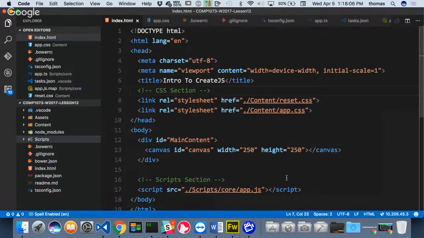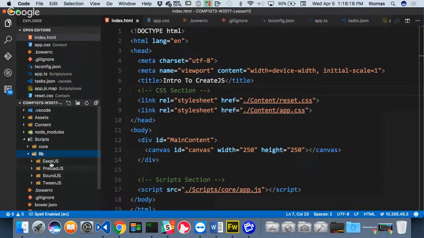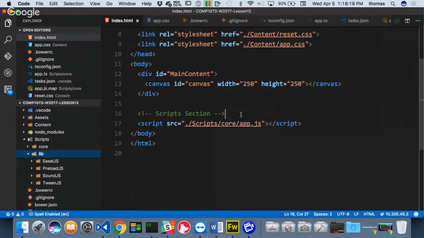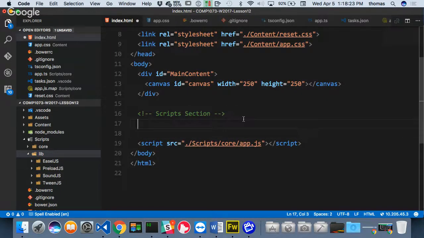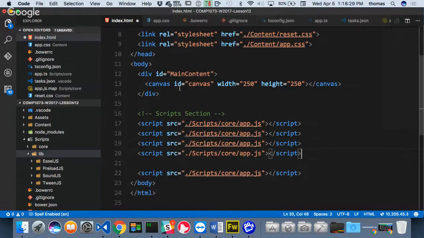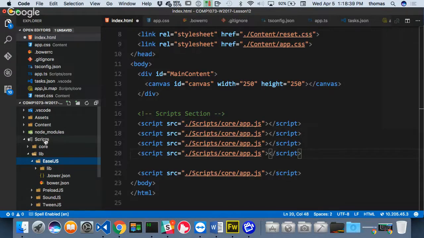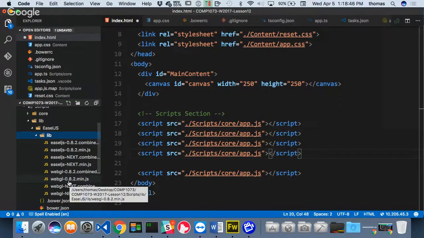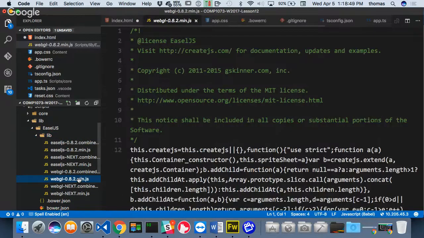Yes, it'll run the way it is, but what if I want to access my modules? All those things I have are inside of my scripts lib folder, right? We need to add those in as well. So under my scripts section, we're going to put some scripts in there as well. I'm just going to use this as a block to copy. So we need 4 of them: 1, 2, 3, 4. And we're just going to change this from scripts core to scripts lib. I probably should have done it the other way, but I want the Ezel.js to be first. So here's the path: scripts, lib, Ezel.js, lib, and inside there it's going to be Ezel.js 0.8.2.min.js. I'm going to copy this one, not the WebGL one, this one.